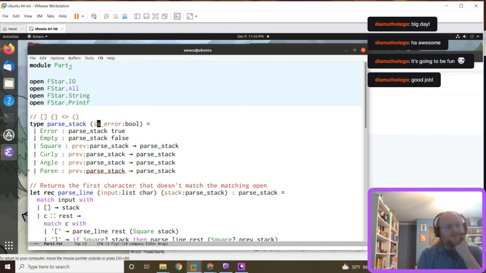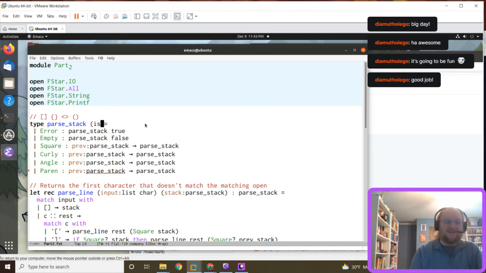I'm looking at parameterizing the type. So then we could say previous has to be a parse stack that isn't an error, and it returns one that isn't an error. But then I don't think we could do this as a return type. I think we'd have to do like a dependent pair or something to say what type of parse stack it is.